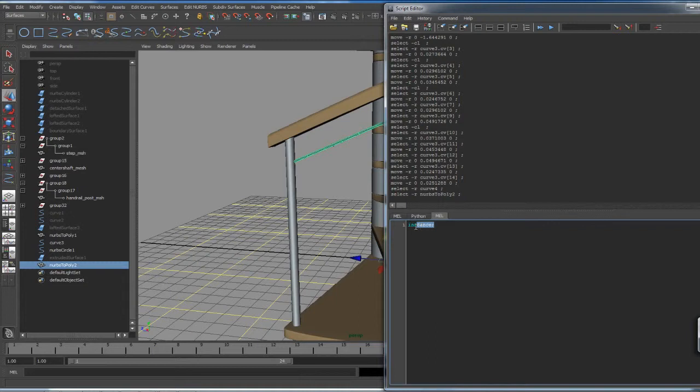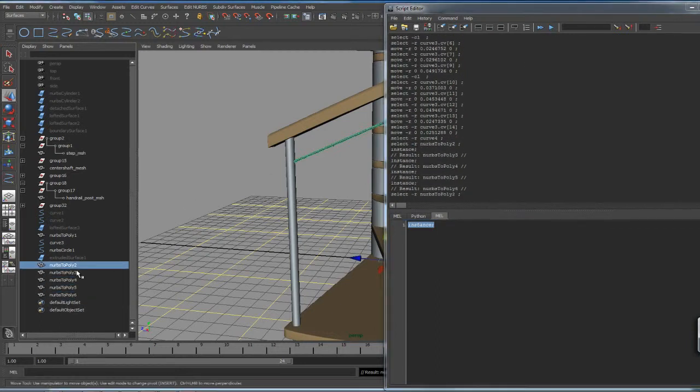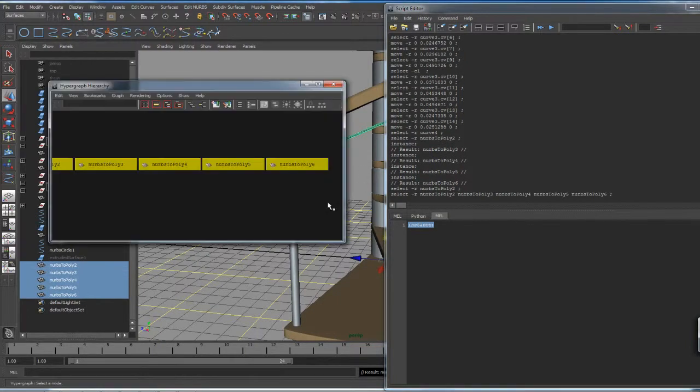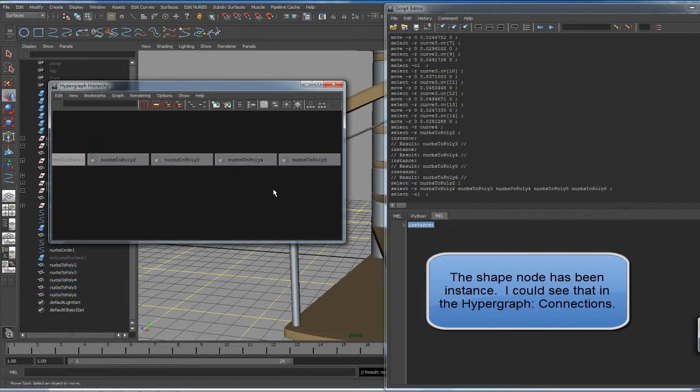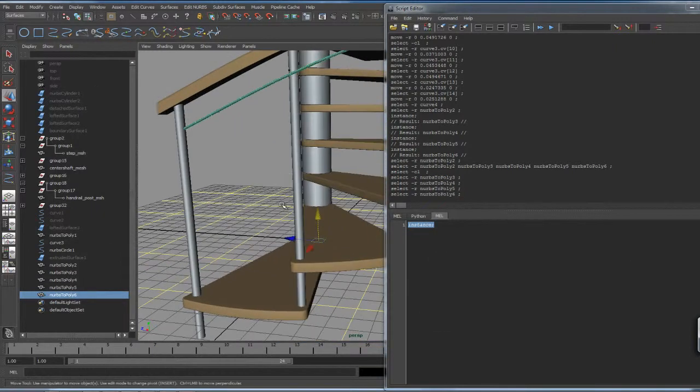Just highlight this text so that it doesn't disappear when we play it, and we'll instance this guy 5 times. So we'll hit play 4 times for a total of 5, and then we can go to the hypergraph hierarchy and confirm our instances. They should have highlighted in pink, but I'm near certain that these are actually instanced. So let's move forward with it.